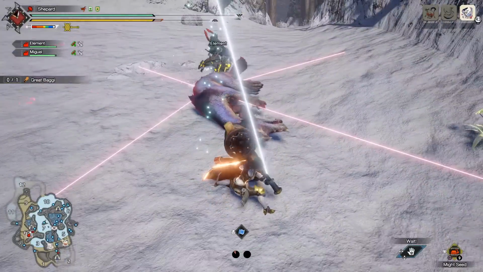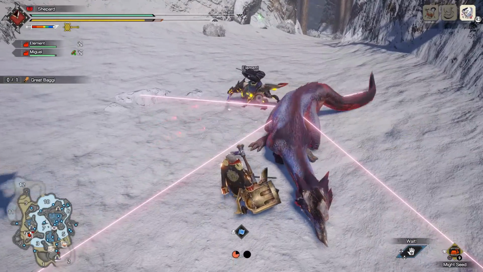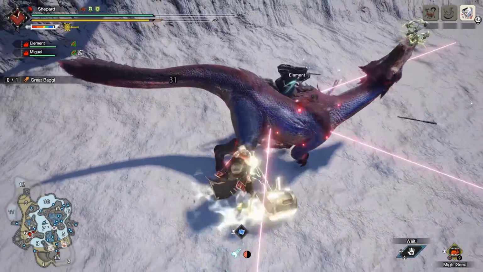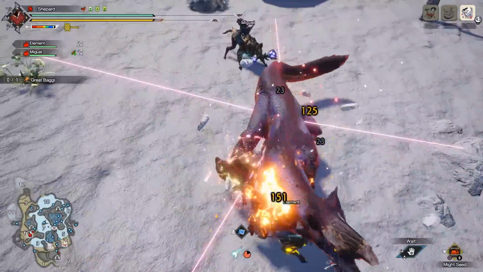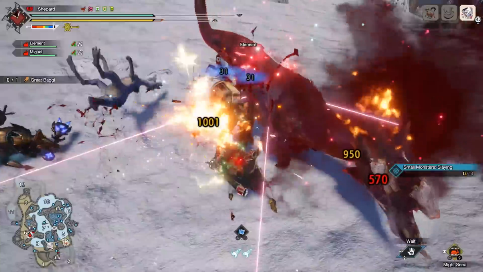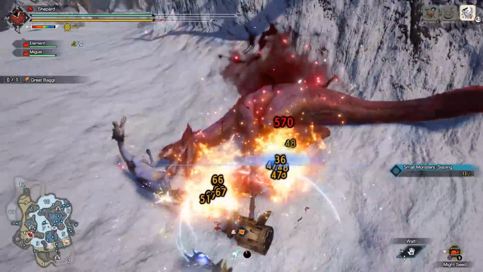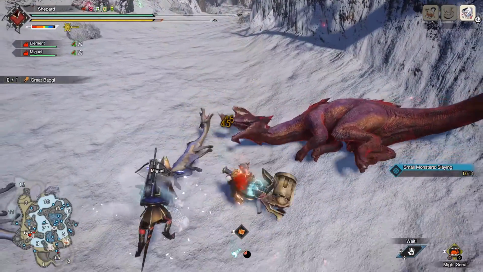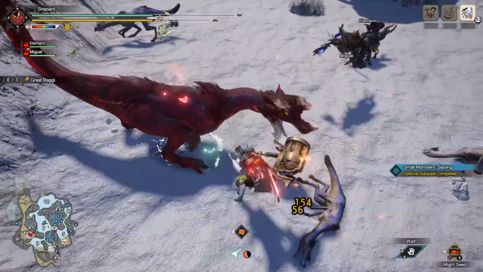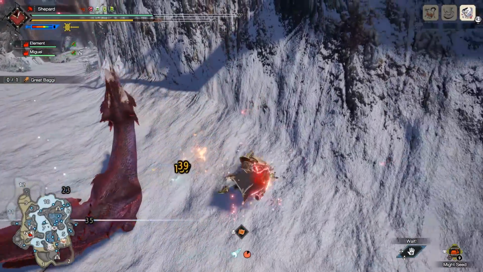I figure you're in the air, you may as well spend that time charging. And again, we're in yellow, so may as well take this as an opportunity to get another spinning bludgeon off. It's really amazing how good that skill is. That skill has almost never had a place in the series. Sometimes you'd use it in Freedom Unite to try and line up a specific golf swing at a certain time, but otherwise, it's never really been that good.